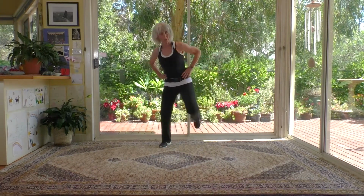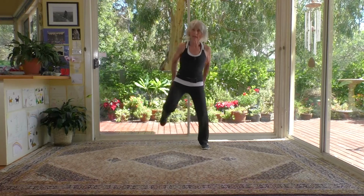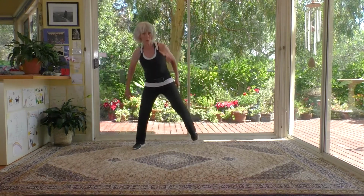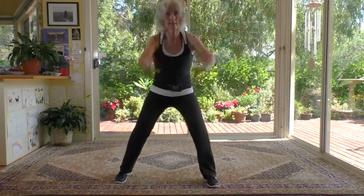So we're going to practice the next pattern. Squeeze the heel right back to the buttock, working hamstrings and glutes in the back, and a little dynamic stretch for the quads in the front. Now bring it forward, sweeping the arms. Stay here.